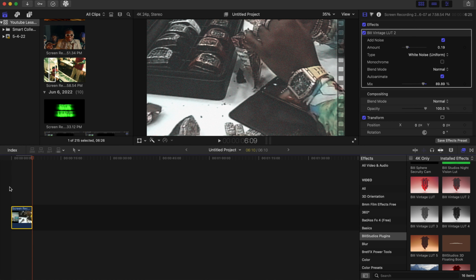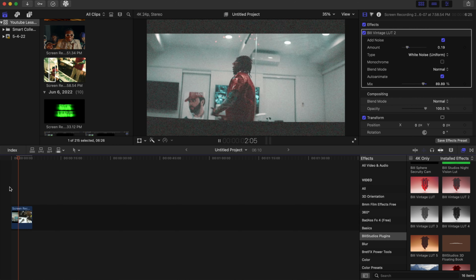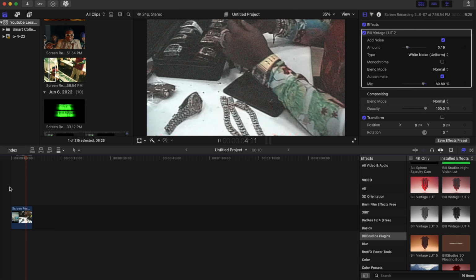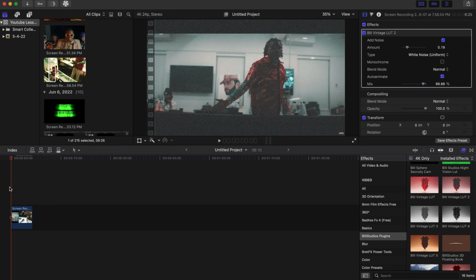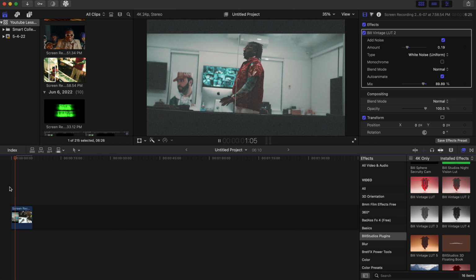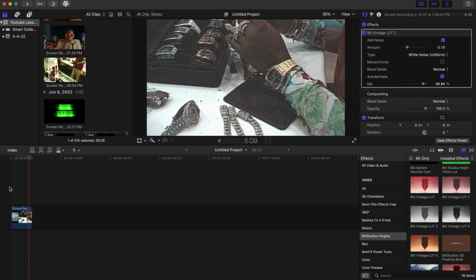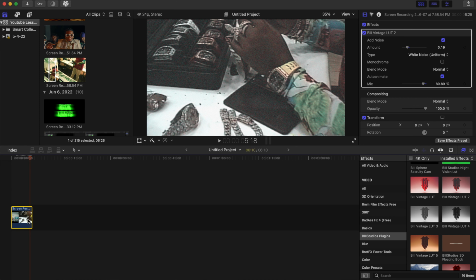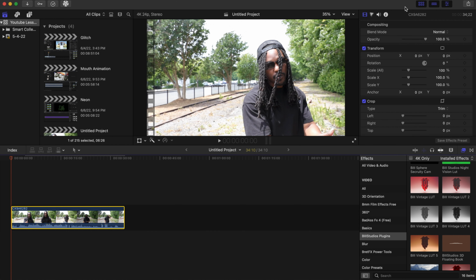Yeah, these vintage LUTs just make the film look way better. Makes the footage look very professional. It gives it that old school look that everybody goes for these days. And I'm a fan of it. And that's why I created these LUTs, to help you guys take your video footage to the next level. Alright, I hope you guys like that one. Now let's move on to the next LUT.